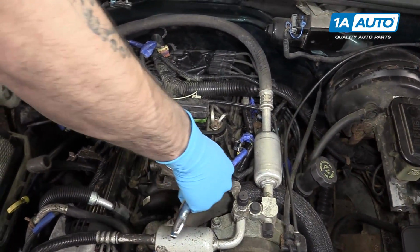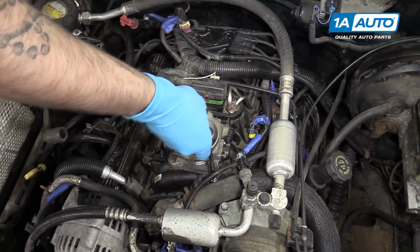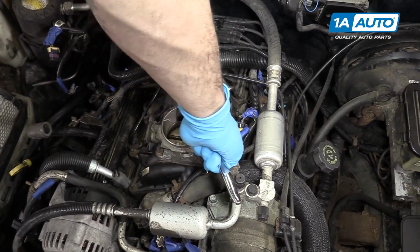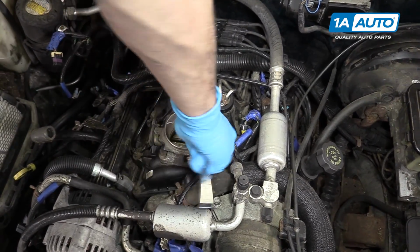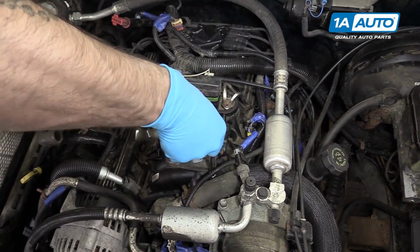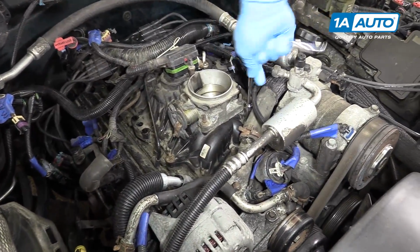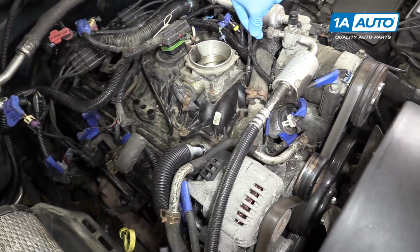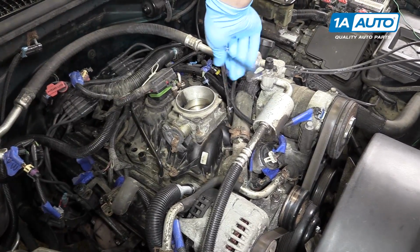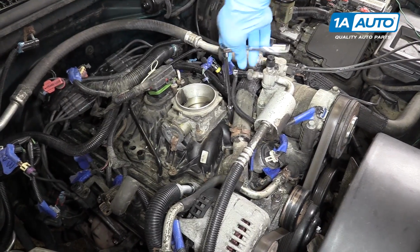Remove the 10mm nut underneath the thermostat hose or the upper radiator hose with a 10mm socket and ratchet. This is securing a bracket that holds a little more of the wire harness in place, so we'll want that out of our way. And it looks like this one is stuck together a little bit, so we're actually pulling the stud out too here, it would appear. And that's perfectly fine because we're just going to hang this out of the way, and we would need to remove that stud in order to take the manifold off anyway.